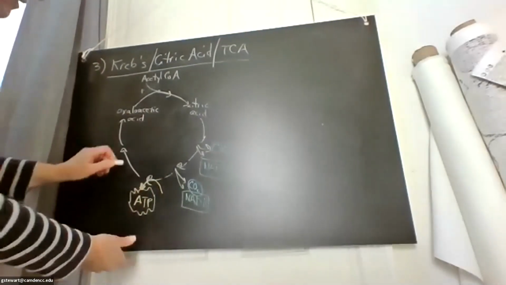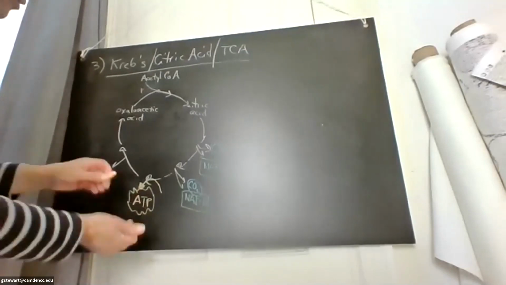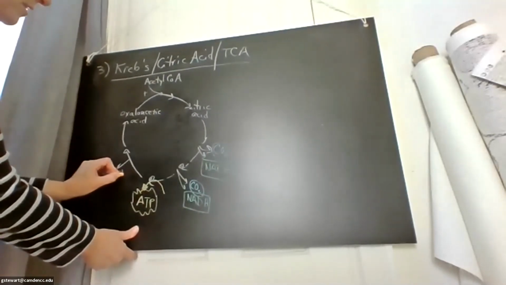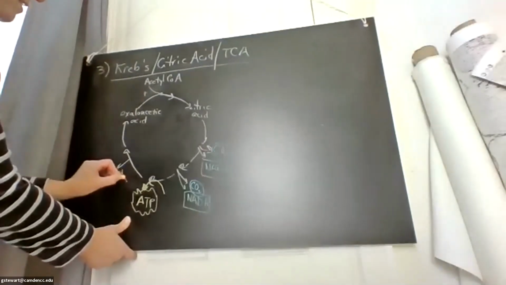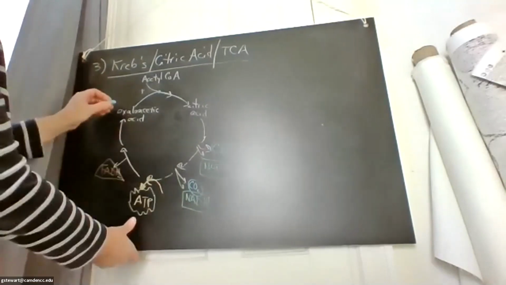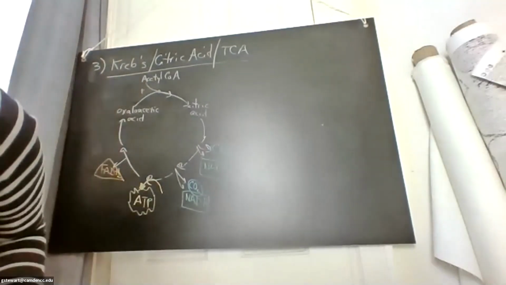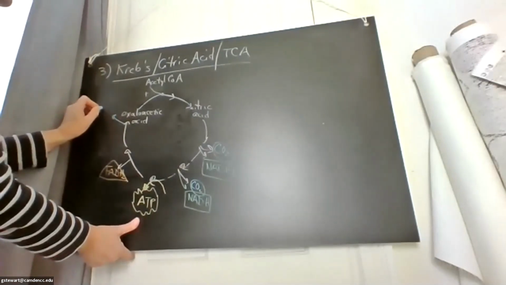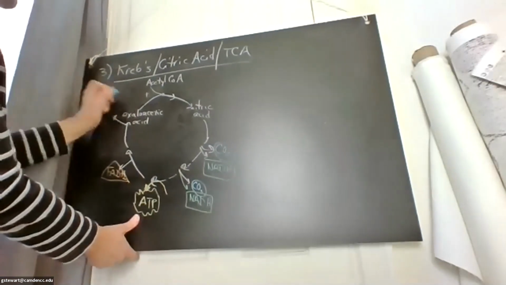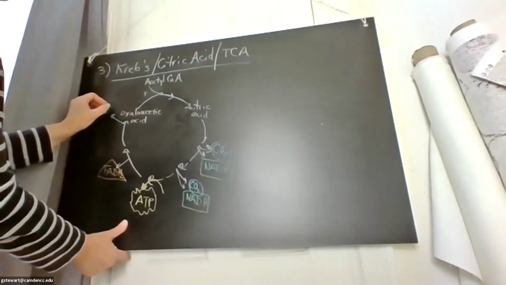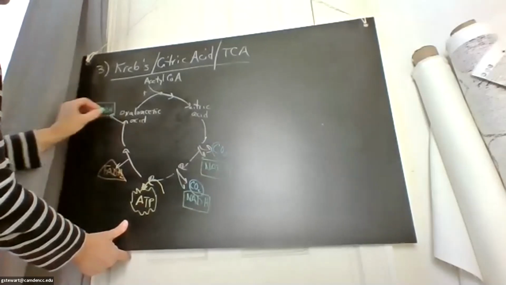Here at this step, we produce a new molecule of FADH2, still an electron carrier. I'll put him in a triangle. And then I believe up here at the top, right before we produce the oxaloacetic acid, we make one more NADH. Oh, crap. Sorry. Put that in a square. Yay!